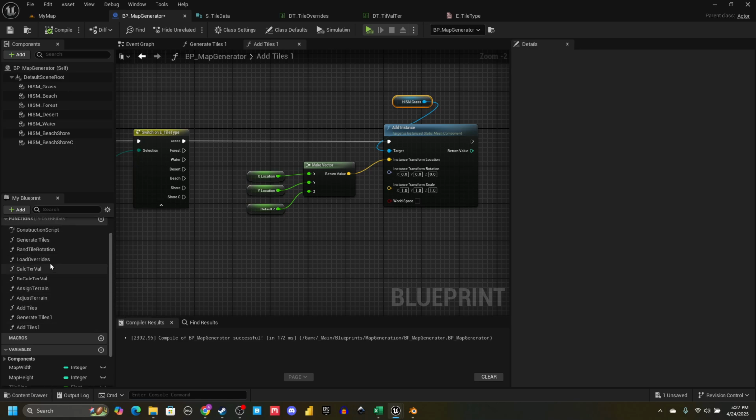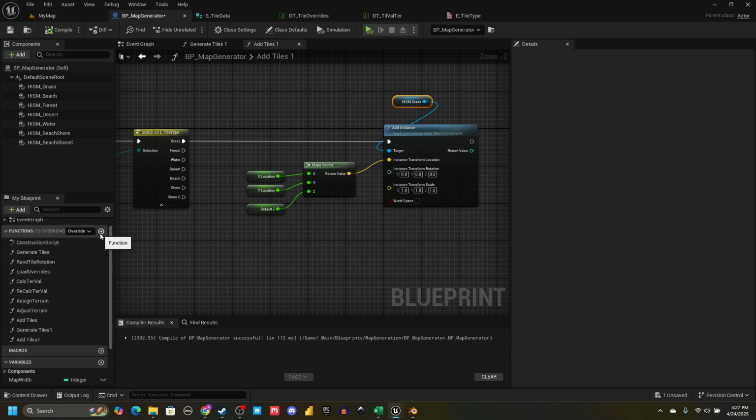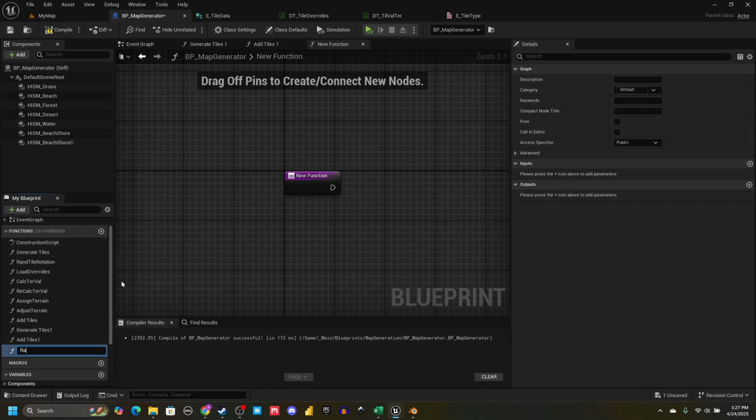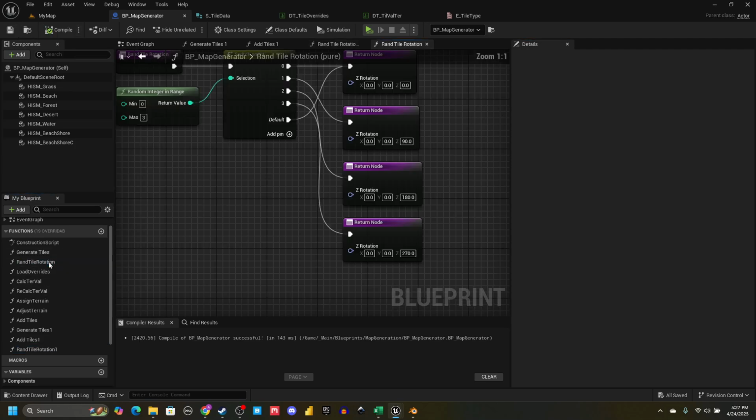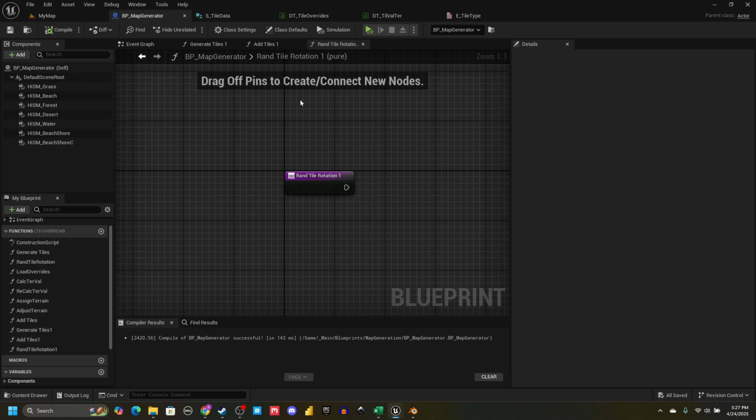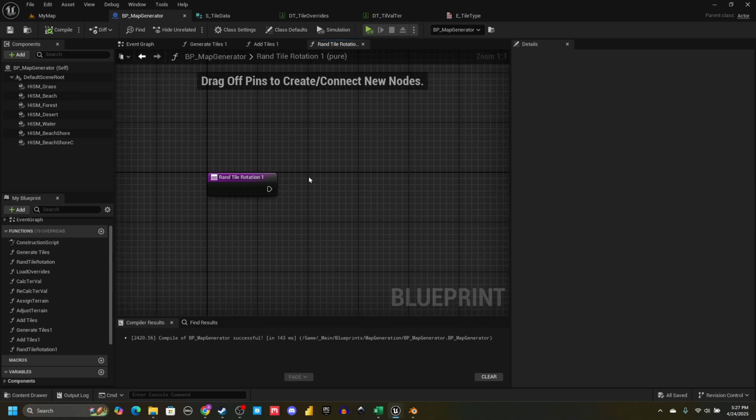So to do that, we'll create another function, and we will call this rand tile rotation. Again, 1 for me. And this is a cool function. It'll be pure. So click the pure box if you don't know what that is. I'll show you when we're done writing it. Just going to bring my reference over. So it's really simple. My tiles are squares, so I only want them to rotate at 0, 45, 90, 270, and then back to 0. So that's always having a square edge. Think about rotating a square. You don't want it to rotate by 8 degrees.